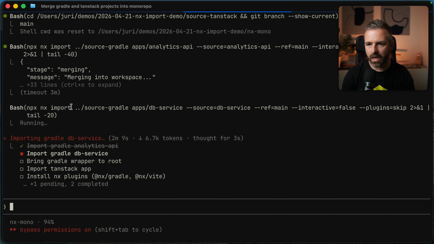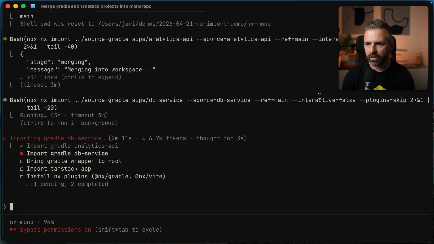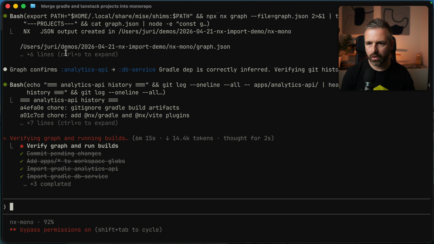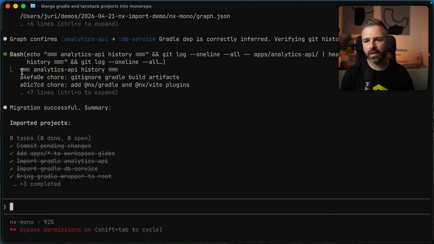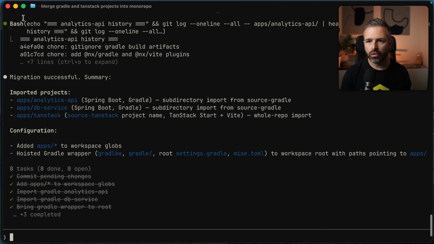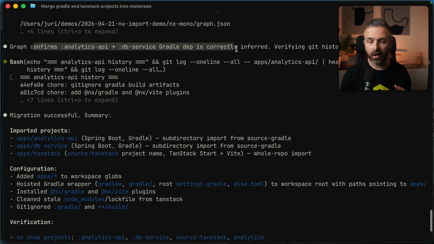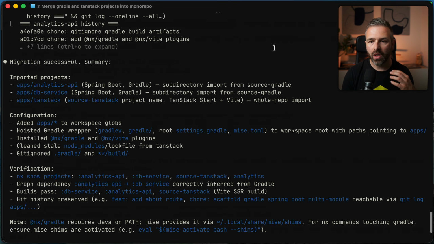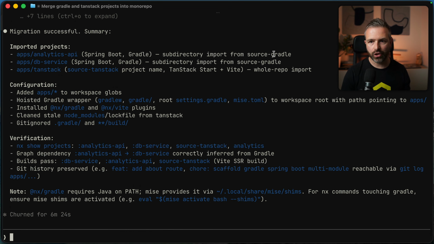And so here you can see how it is actually going to import the various services, and how it uses the nx import command to move in the various projects into the main monorepo. So now you can see how it runs the checks, like for instance, processing the NX graph to make sure that actually NX recognizes all these projects in the final monorepo properly and the dependencies are wired up properly, which gives you a good confidence level that the actual migration worked.